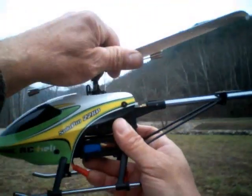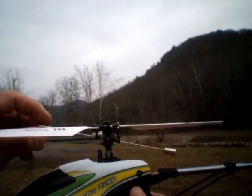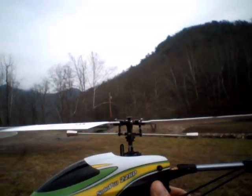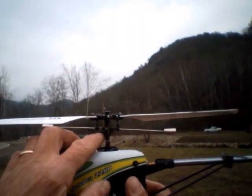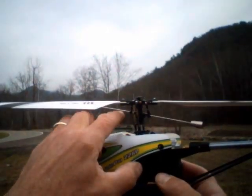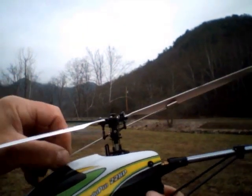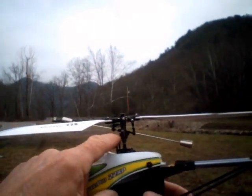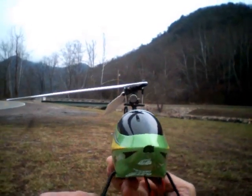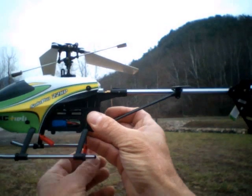A lot of people have complained, and I've read threads about how this has flybar strikes. I stopped mine through the simple process of cutting a quarter-inch fuel line, about two millimeters thick, and installing it between the anti-rotation collars and the flybar. It works real well on just about any helicopter — you have to get the diameter fuel line that fits around that shaft. The same 3/16 fuel line works on the skids here, as you can see. Real good grippers on just about any helicopter.